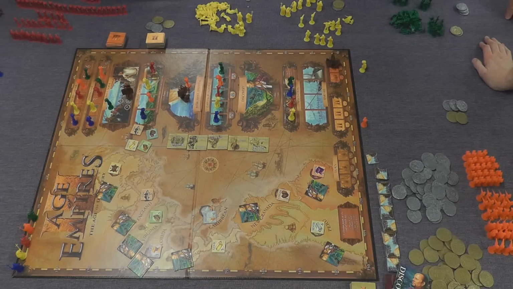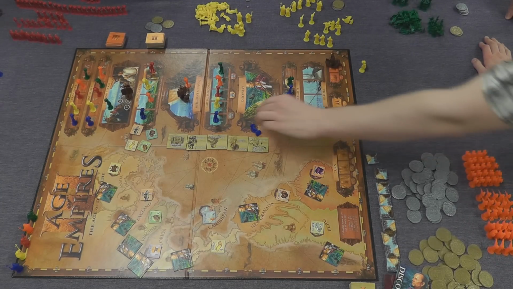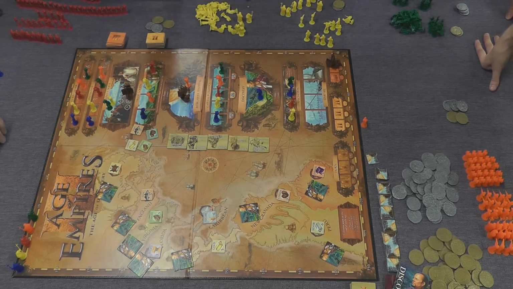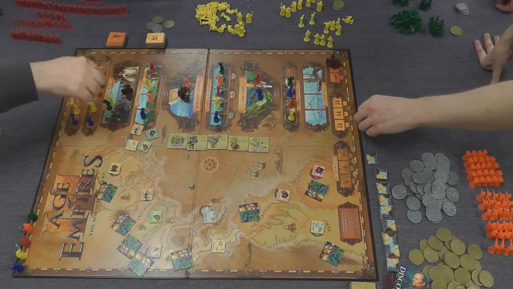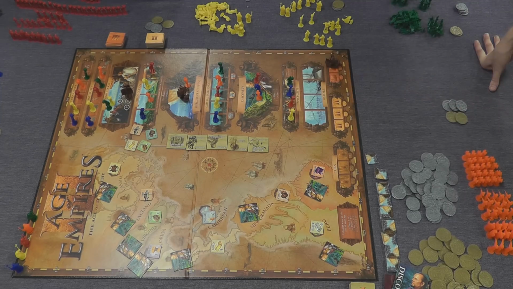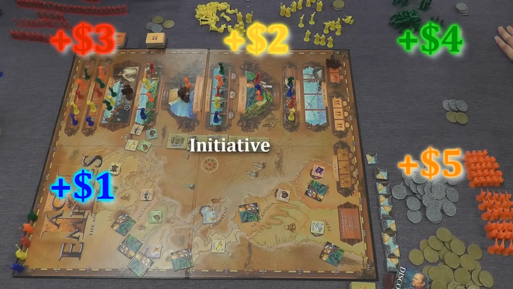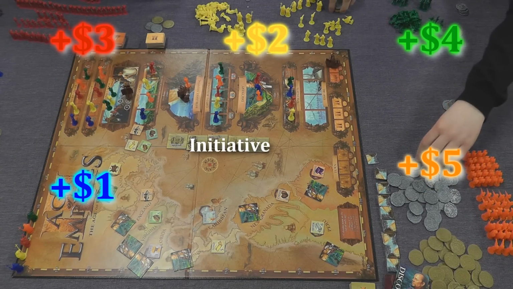Another way to gain money is from sending merchants out into the New World, and that gives you 5 coins, and it's the main use of merchants. You can also put them on the merchant shipping spot to compete for the merchant ship, but in the early game, merchants are always sent to the New World in my experience, because it's such an income boost early.